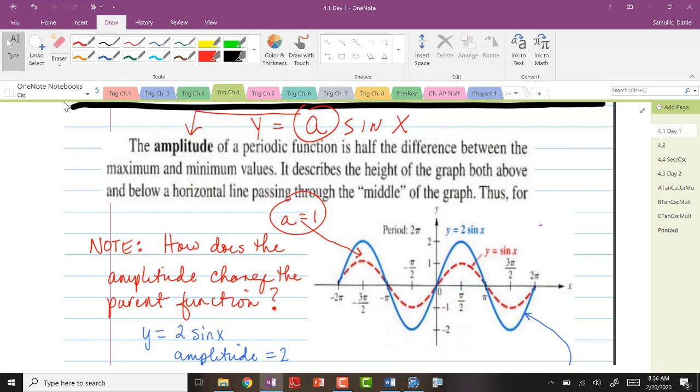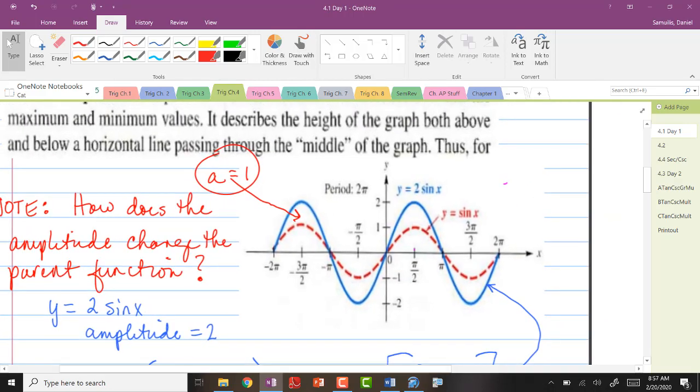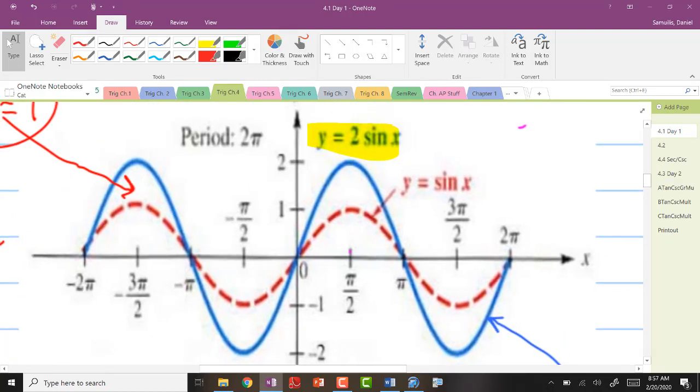Don't write all of this sentence down, but maybe you could do a real quick sketch of our parent, which is the red graph, compared to y equals 2 sine x. And it's really a simple idea. Just answer the question. What's sine of pi over 2? 1. Then what happens when you take 1 and multiply it by 2? What does that become? 2! So now instead of having this point, if I had 2 sine x, it just gets stretched up to 2.